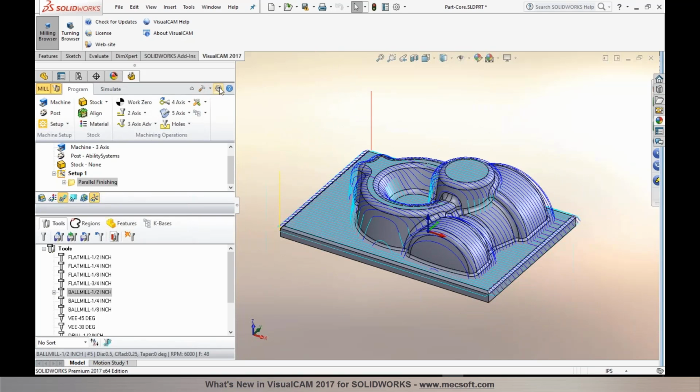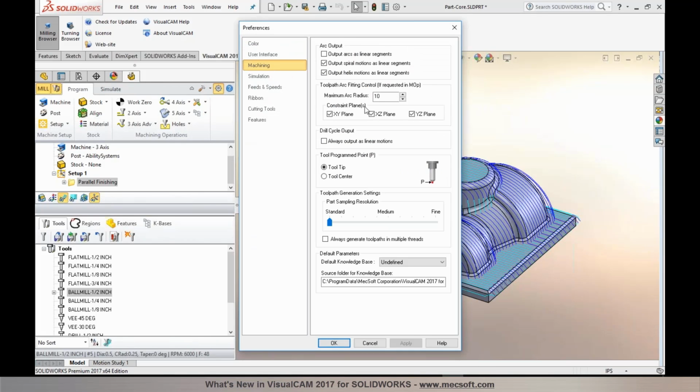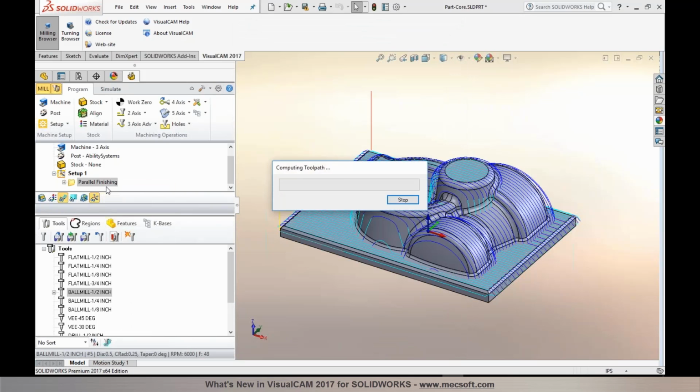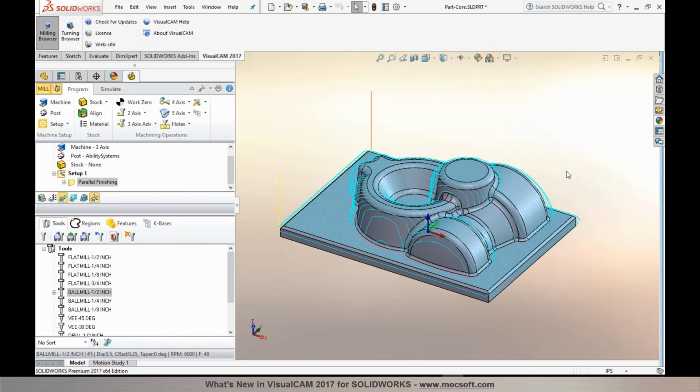Now if I choose not to output arcs in the XZ or YZ plane and go back and regenerate the toolpath, you'll notice that the arcs are no longer being fitted, because in this particular case the arcs were being fitted in the XZ plane, as the direction of the angle of cut was set to 0, which would produce arcs in the XZ plane.